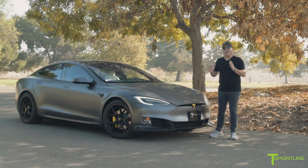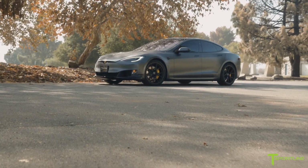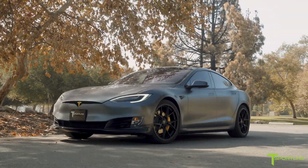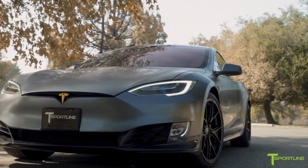Hi Tesla fans, I'm Ellie with Sportline, and we just finished completing another 2020 Model S Performance that comes to us all the way from Northern California. Not that far, but we did arrange transport to bring it from NorCal to SoCal. Now let me share with you what we did.